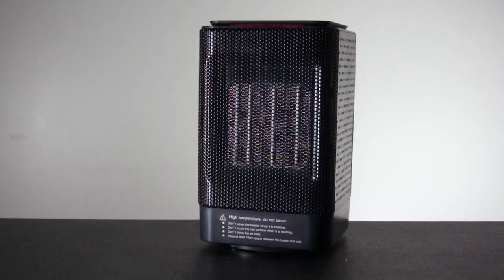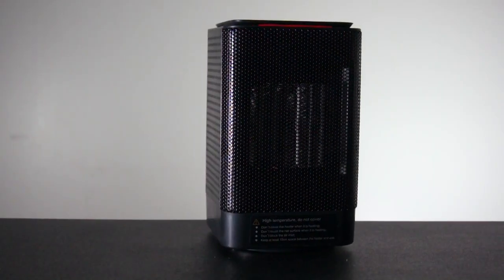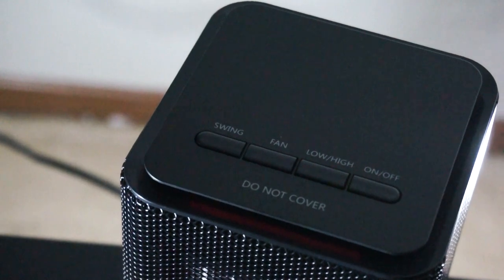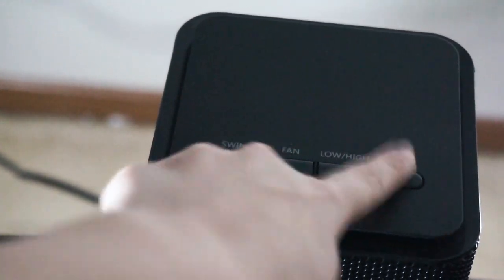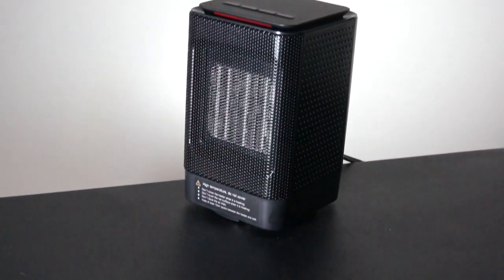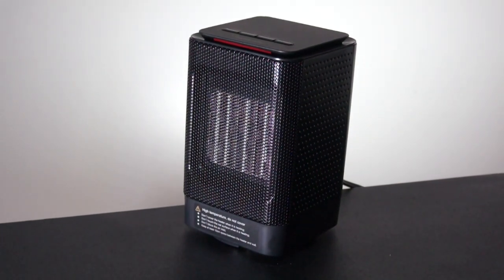So now we're gonna go into the insight that I've had while owning this. There is not really a big learning curve for this. The buttons are pretty self-explanatory. The only thing that threw me for a curve was that when you press the off button, it takes about 20 seconds for the actual unit to turn off. So the heating stops, but the fan goes for 20 seconds, and I found out that that was because the device is cooling itself off before it turns off.